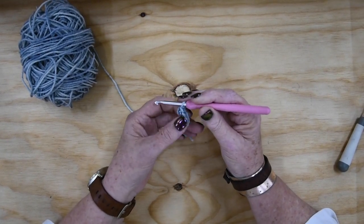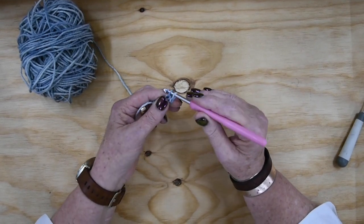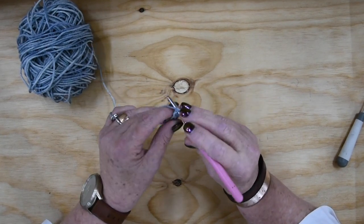So we're just going to speed up a little bit here so I can do a bit more so you can see how it looks as you progress along.